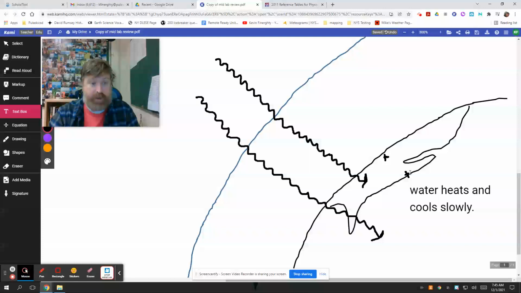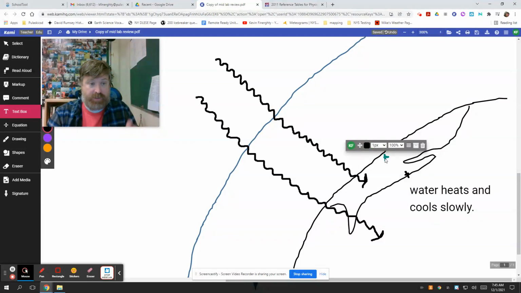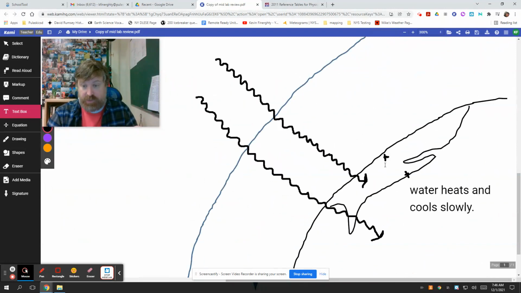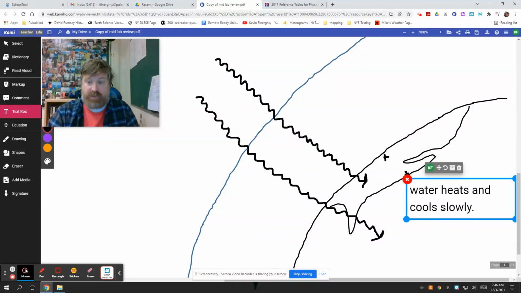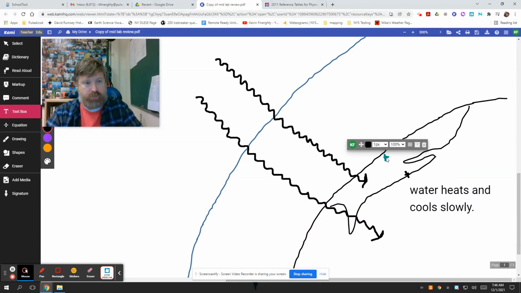If you live right next to the water in a coastal city, when the sun hits you in the summer, it's also got to heat that water. And your region will not get as hot because of that. Go inland. If there's no major ocean there, the sun's just beating on the land. Like you demonstrated in this lab, land heats very easily, so the temperatures are going to go way up. Flip over to winter. Water cools very slowly. Land cools very quickly. So if you're over here, as that ocean very slowly cools off, it actually keeps you a little bit warmer. You're not going to get as cold in winter. Up here, it just drops right off.